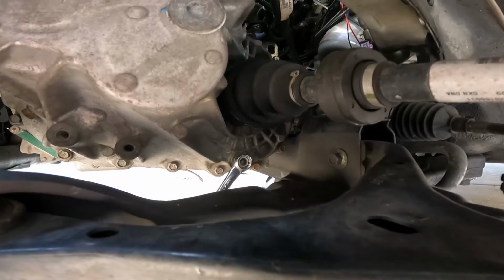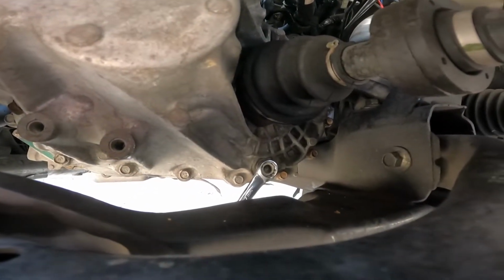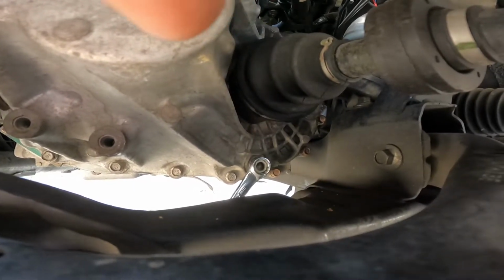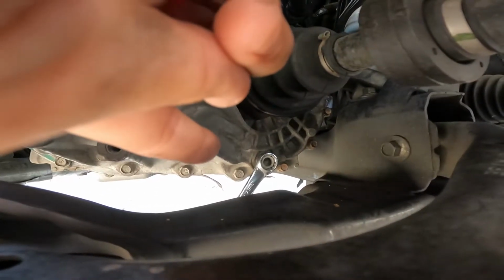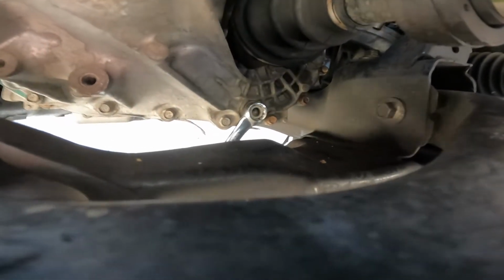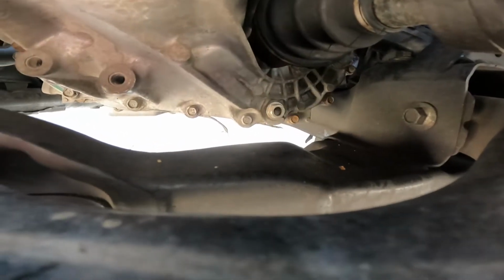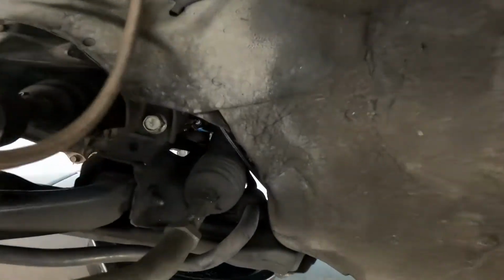All right, now the fun part. So my drain plug's different. I have the Skunk 2 magnetic drain plug, so I use a 17 mil for that. If you're stock, that is going to be a 3/8 drive. So you put a 3/8 ratchet in there, and then you go ahead and turn it and get it loose. I think, yeah, this one's already kind of loose. And then your fill plug is going to be that big bolt right there.